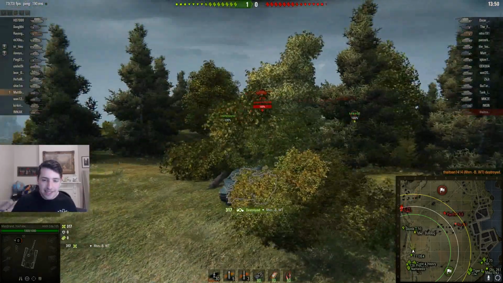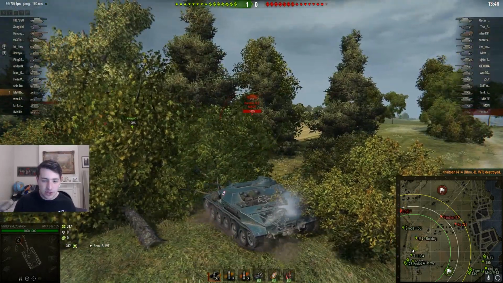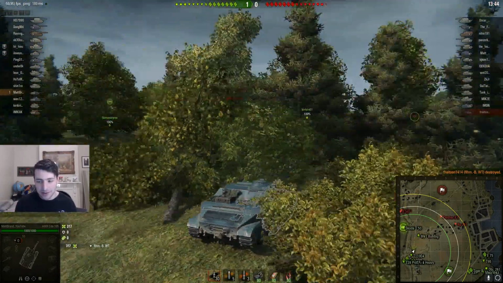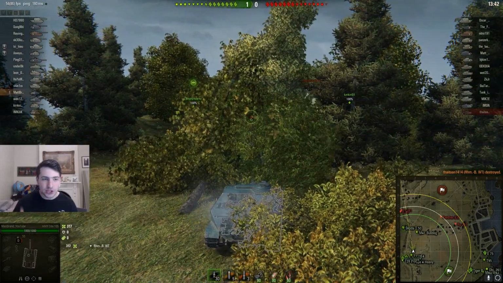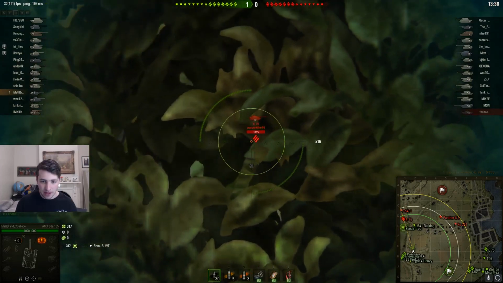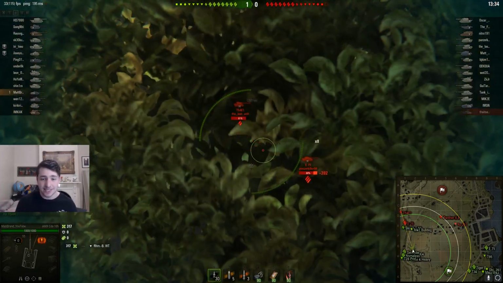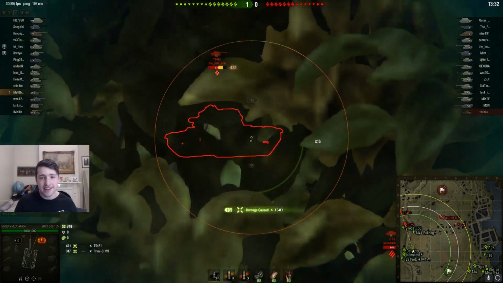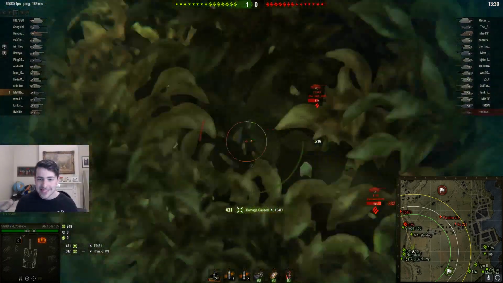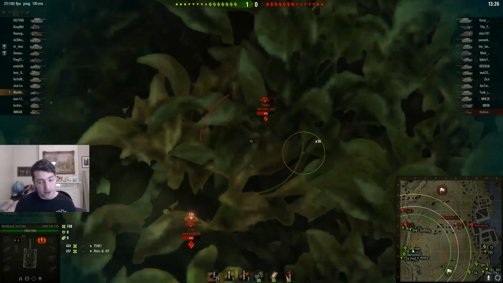Now, did you see how quickly that shell traveled and how quickly the aiming circle just goes to naught? We are able to very quickly put in shot after shot into enemy tanks with no real issue at all. And penetration wise, guys, this thing does not struggle. 260 millimeters of penetration is insane. And just look at that shot. As soon as we clicked, it went into the T-54 on the enemy team. T-54 E1, I should say.